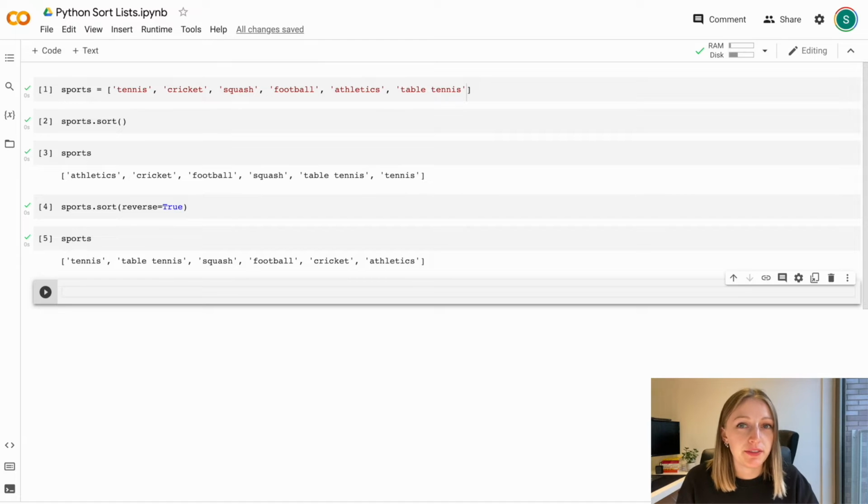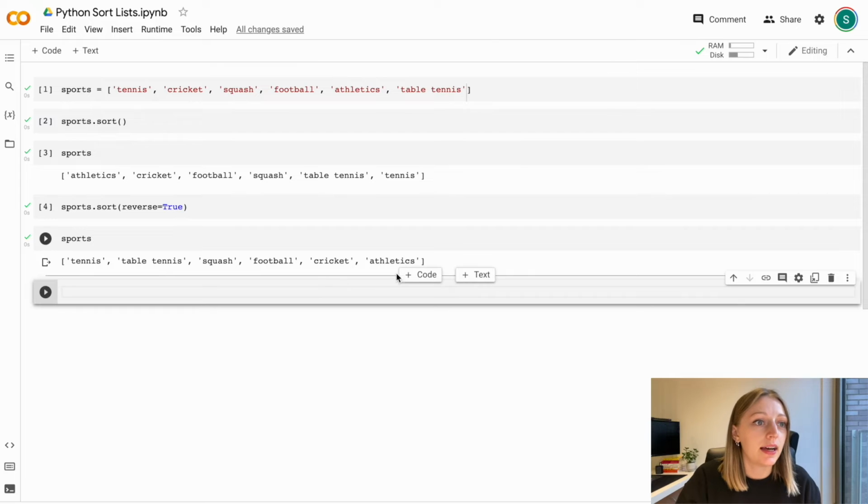There is another pretty fancy way that we can sort a list, and that's by the number of letters in each item in the list. If we're doing it in ascending order, the first word in the list will be the word with the fewest letters, and the last element will have the most letters. From just looking at it here, it's likely that tennis or squash will be the first item, and it will be interesting to see which one it decides to put first and whether it also sorts alphabetically. And the last one in the list, I assume, will be table tennis.